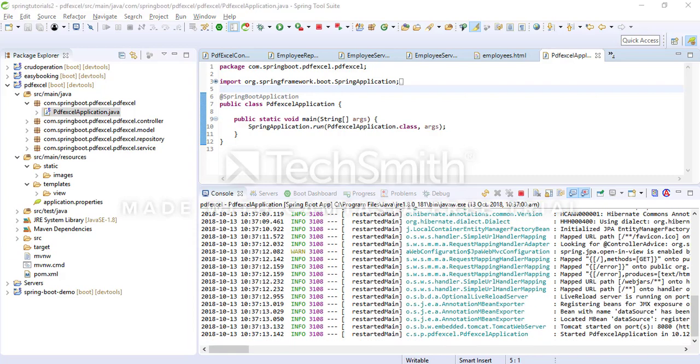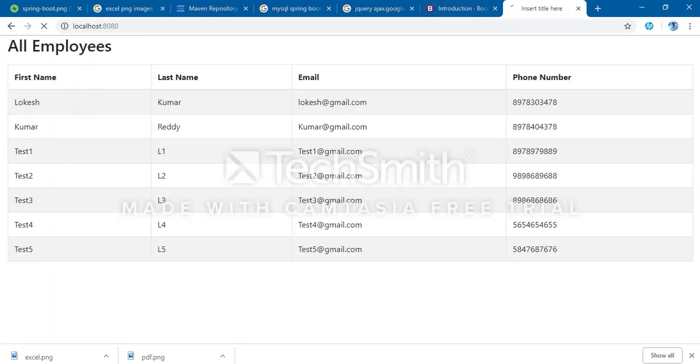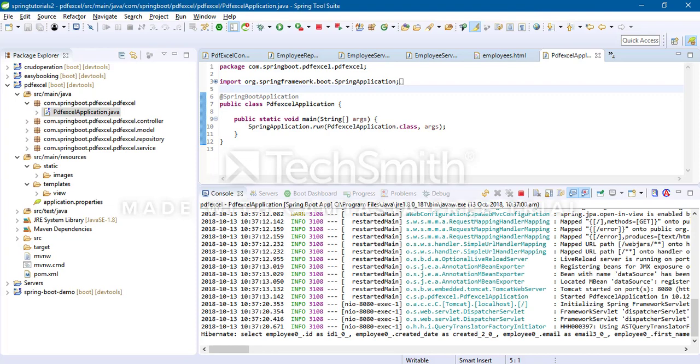Now the server is running. Two icons are coming. I'm placing a little bit of space between the two icons.